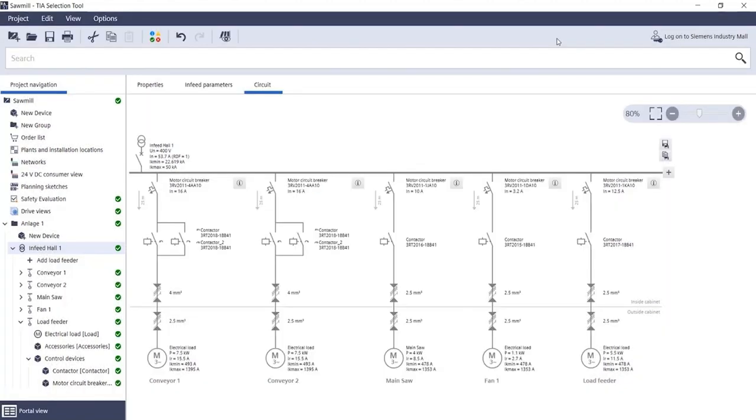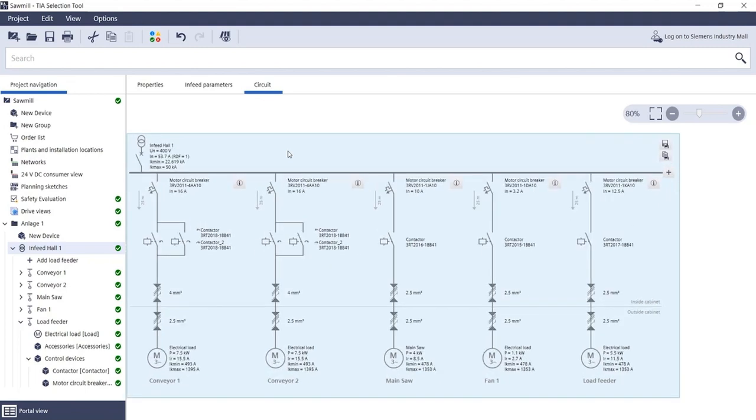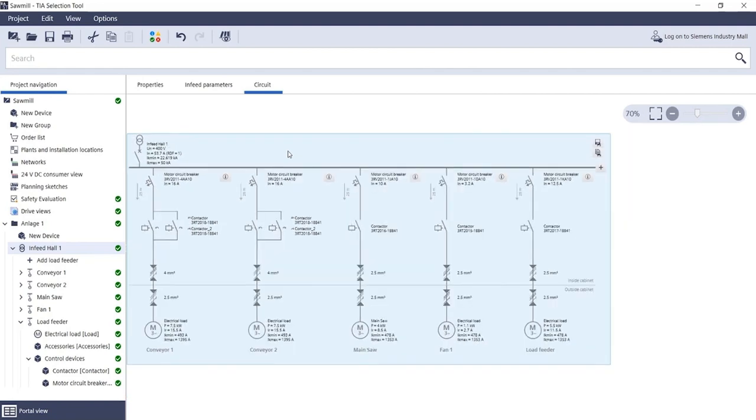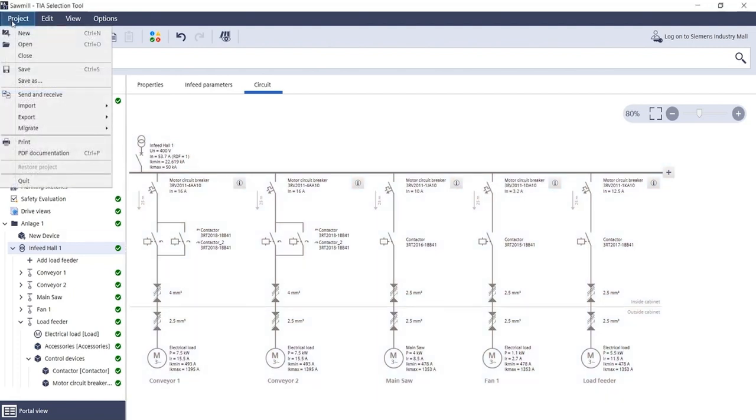You can also zoom in and out of the diagram view individually for your monitor using the zoom slider, or simply hold down the control button and scroll forward or backward accordingly with the scroll wheel. You can also use this overview circuit diagram as an image file. This can then either be saved on the hard disk or copied to the clipboard to embed it in a new document, doc file, or email using a right click.